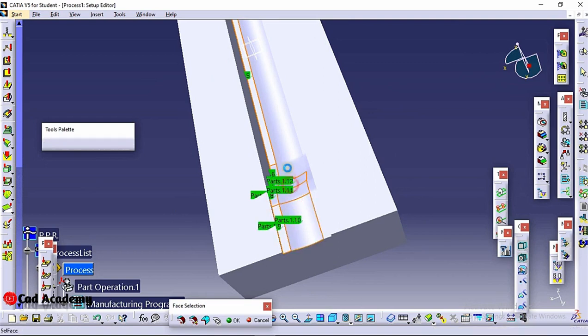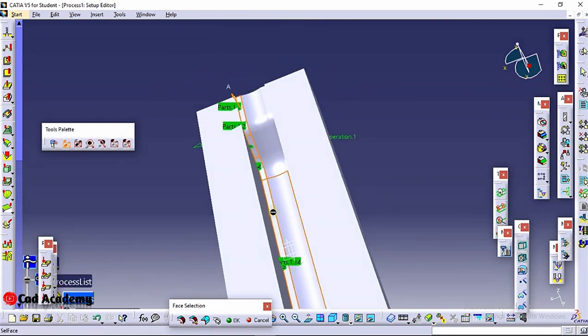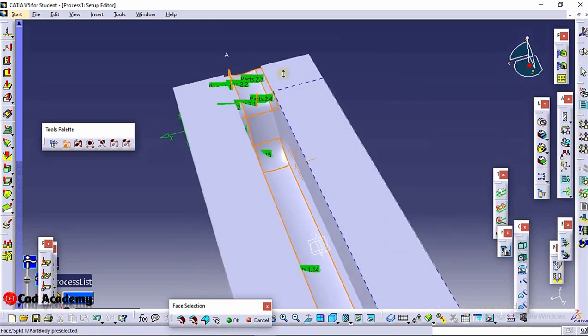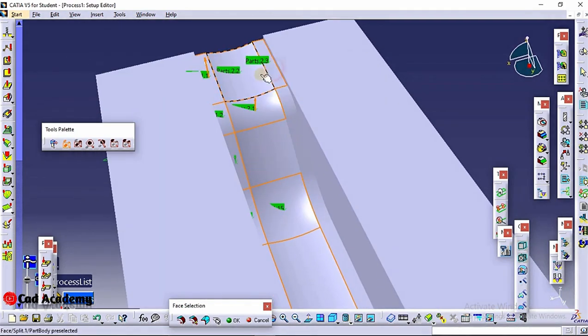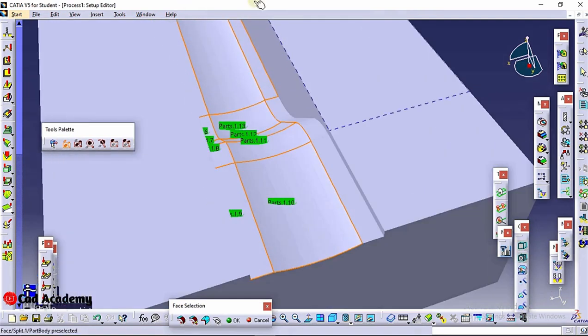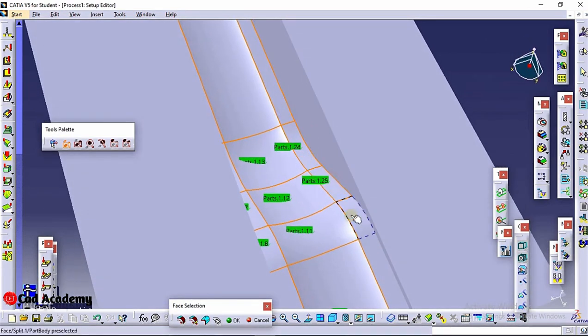Now from here, return, and then returning from, sorry, this. We need to select this sequence-wise.